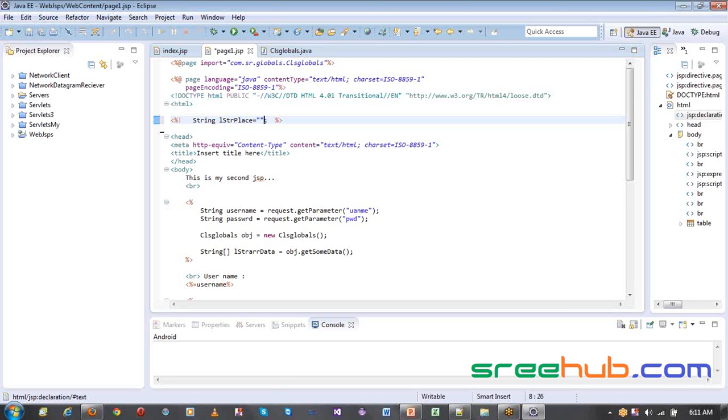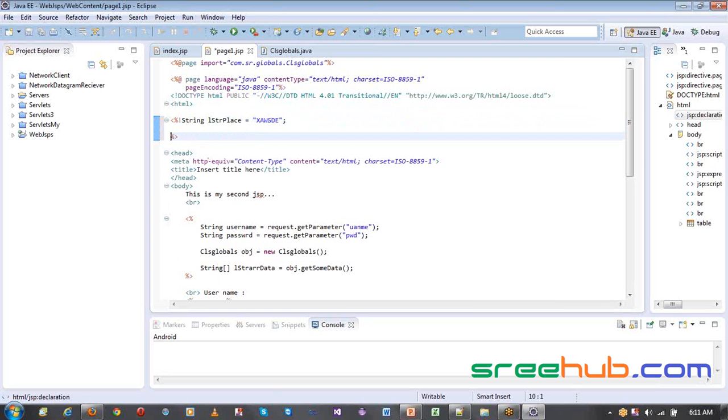You can declare this place, so let's say some place. We just give some data. So this is how we declare it, and in a declaration tag a semicolon should come, because we are writing a statement in this declaration tag.